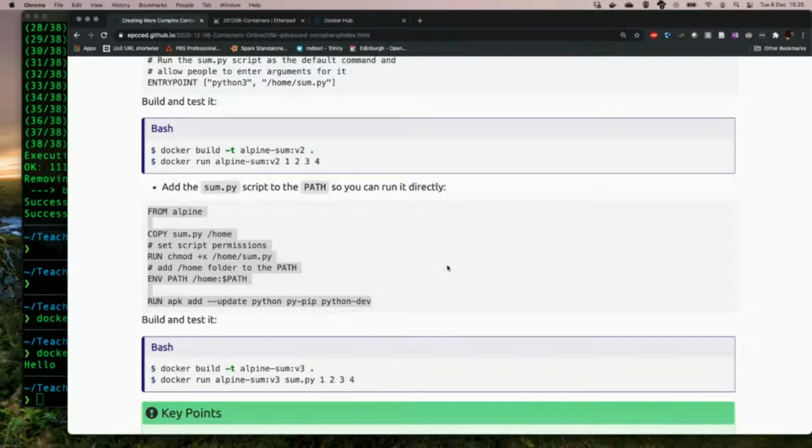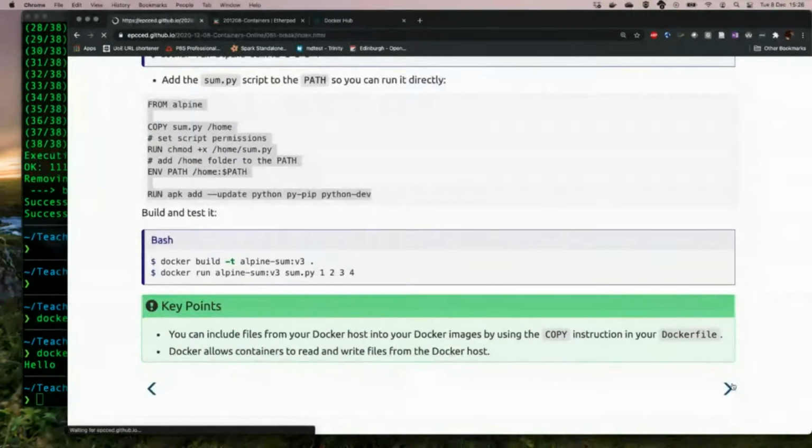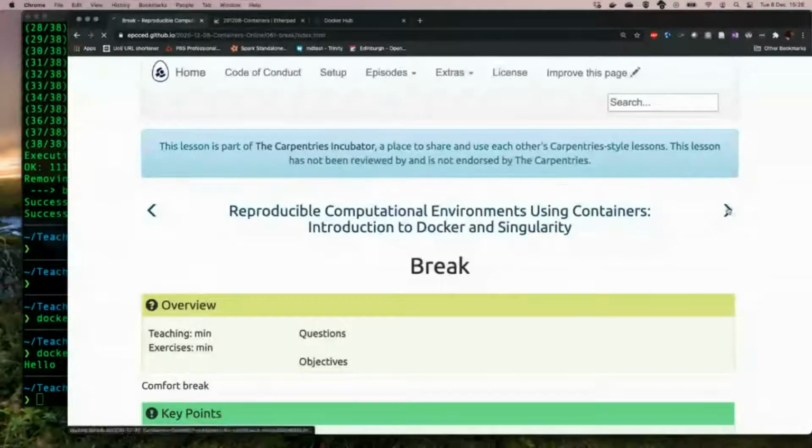The way I try to keep it clear in my head is: is the data made available to the container at runtime, or is it made available to the image at build time? If it's the image at build time, then that data is in some sense static. It's part of the image itself. If it's at runtime, it's more dynamic data that can be modified and acted upon by the container. So it can be a bit confusing when you first come across those two different styles of making data available. Right, so that was our break. That's just finished.